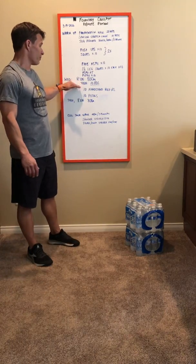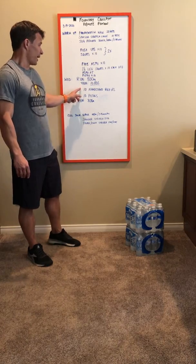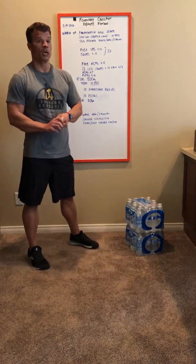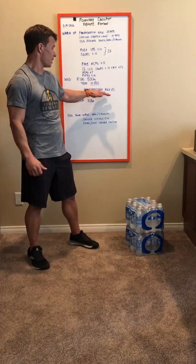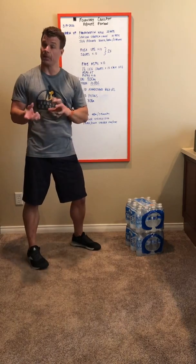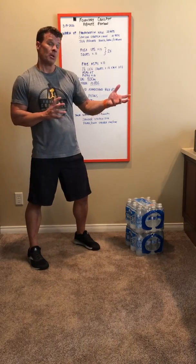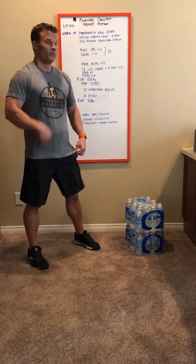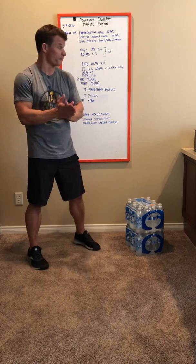Then you're gonna do 10 rounds of 10 handstand push-ups and 10 pistols. For the handstand push-ups, you should be able to pick a number that you can do several rounds unbroken with, but keep in mind that when you take a break from the handstand push-ups to go to the pistols, it's gonna be a pretty quick transition. So expect the handstand push-ups to get pretty hard pretty quickly, and pick a conservative number that you believe you can do some good sets with before you start to hit failure.